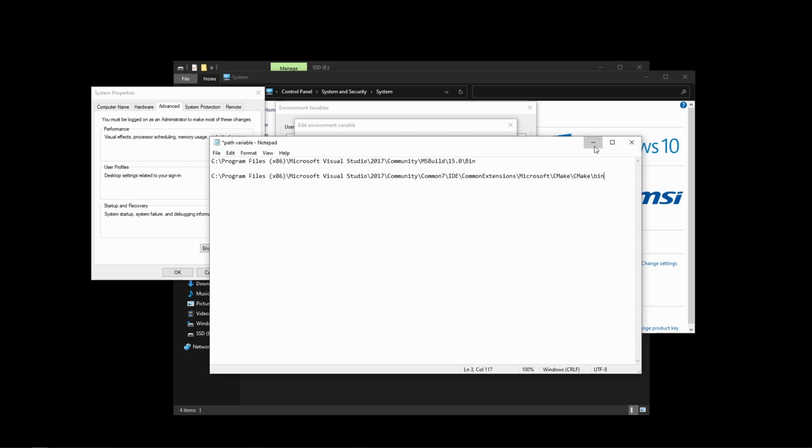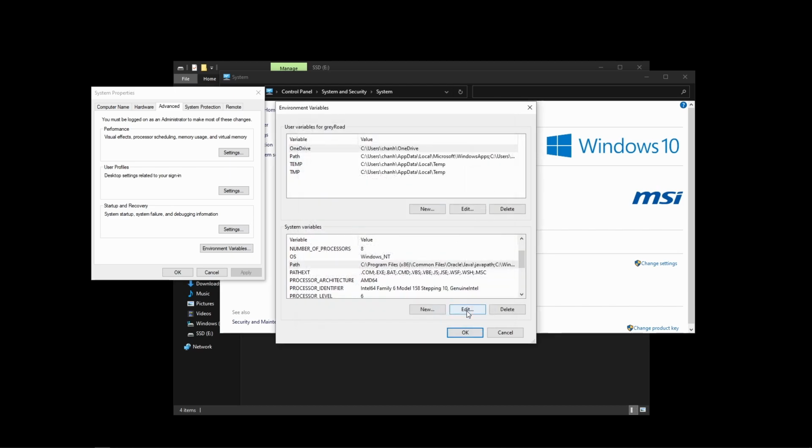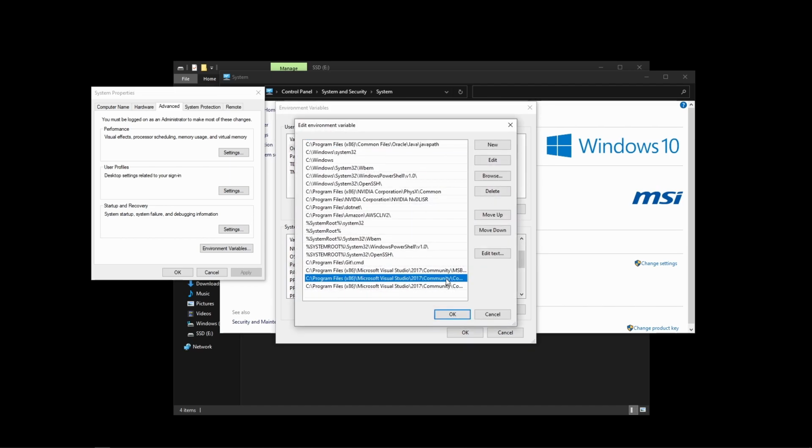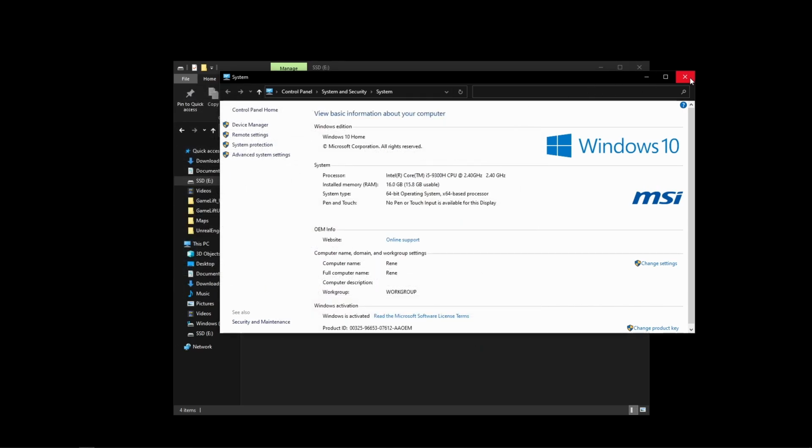So assuming that the MSBuild is already there, we simply click New in the Edit Environment Variable, paste in the one for CMake, then click OK. Now, I already have the one for CMake there, so I'll just remove the one I just added. Click OK, then close out of the system properties.